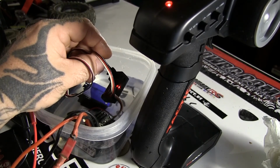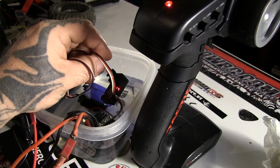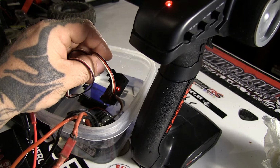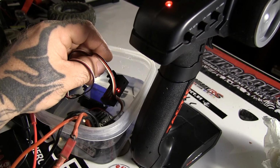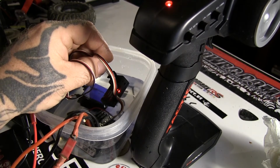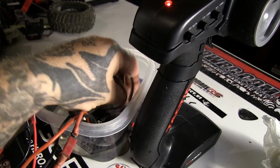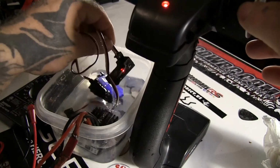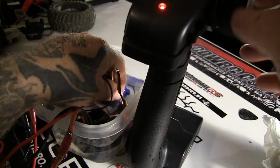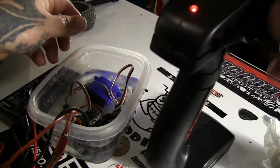Once again, if you're not sure if it's conductive, get a multimeter out, put it onto the continuity tester, put your prongs in there and check and see. If it is one that's conductive and you don't do that, as soon as you coat it and add power to it, you plug it in, you will fry everything. But as you see with this, it worked as it should. It's no issues. Still in the water.